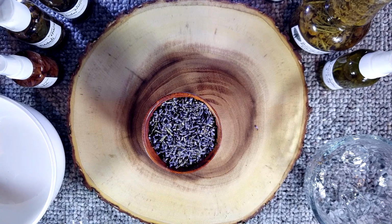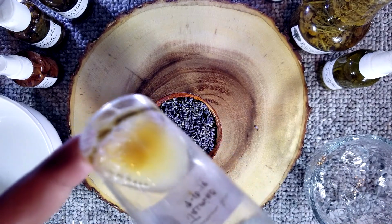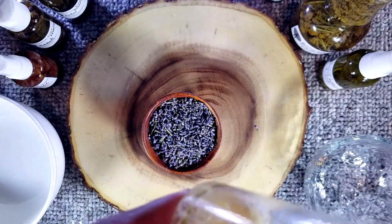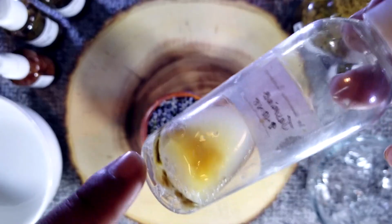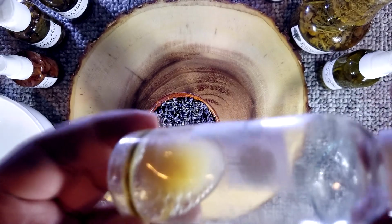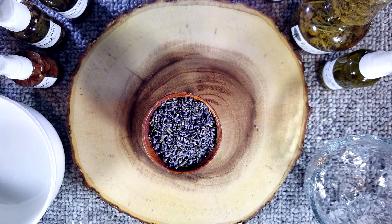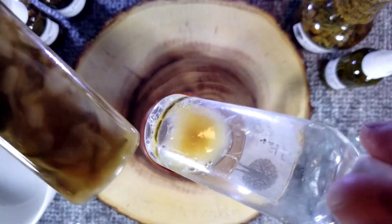Now, I will let you see something that's kind of gross. This one went kind of rancid, but I saved it because I wanted to show you guys what not to do. So this is the same mixture, but I put it just a little bit. You can see where the line is, and this is mold, so it's kind of yucky and gross. But again, I wanted to show you this to prove a point. This is from this very same bottle.